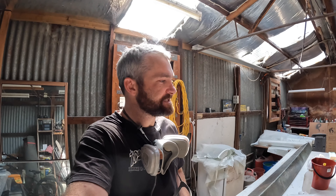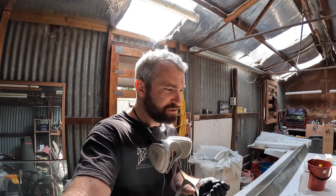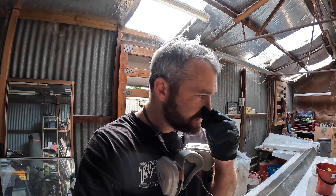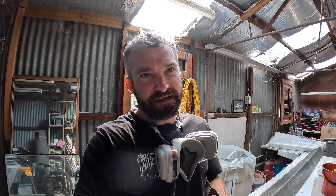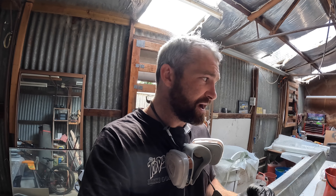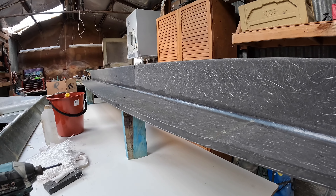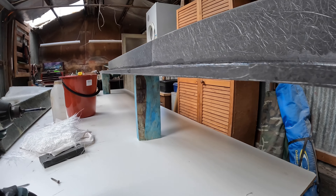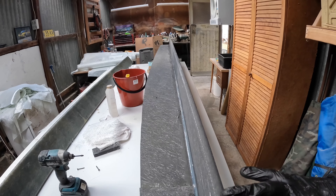From that time-lapse you can obviously see what we did. Basically, we've prepped the surface of the thermalite board by grinding it with a 16-grit disc on the grinder, which keys the surface up nicely for the fiberglass to bond to. If you've been following this build, you'll notice that I've been really pushing home that you've got to scuff that surface of the thermalite — it's one of the really important things when prepping thermalite for lamination. I've also propped the side pockets up and made a little stand to hold them, screwed through so I can glass over and under every side with it raised off the ground.